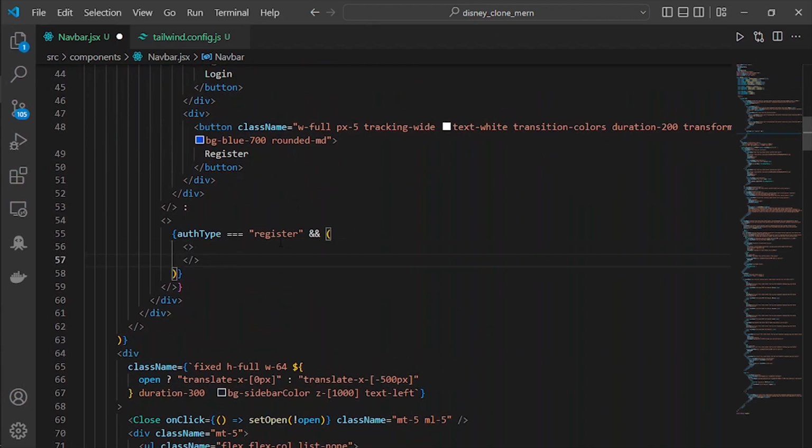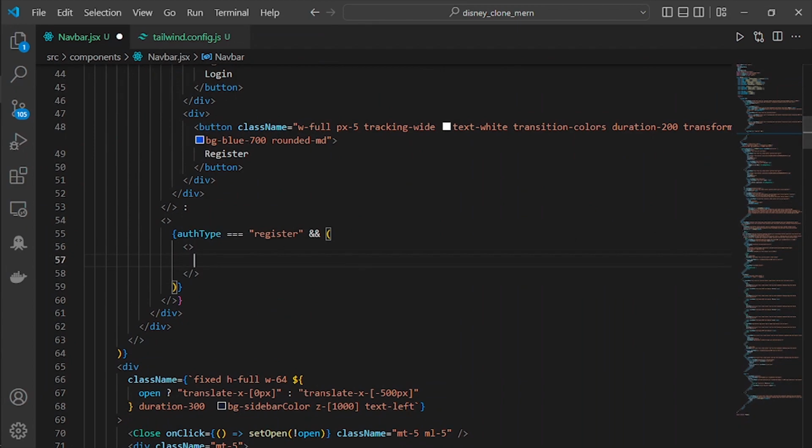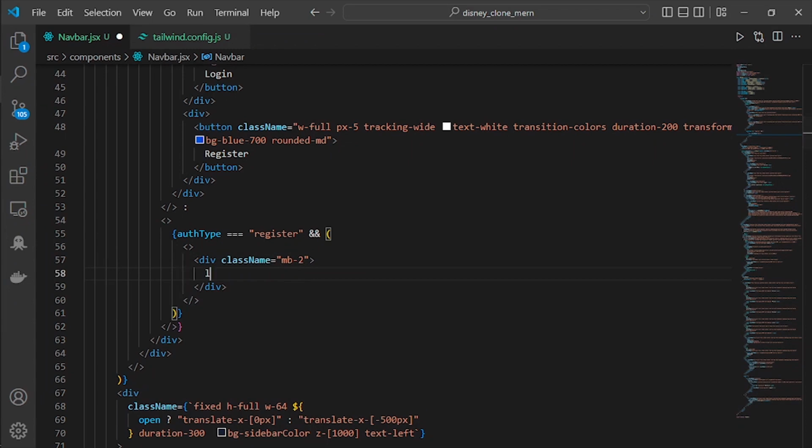Instead of this React fragment, I will make a new div with a className equal to margin bottom 2, and then label. We are going to have a label, not with the htmlFor.